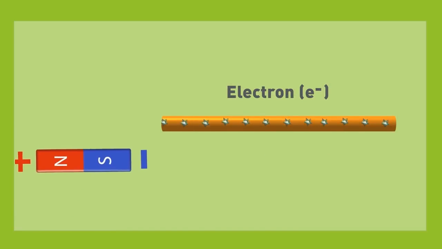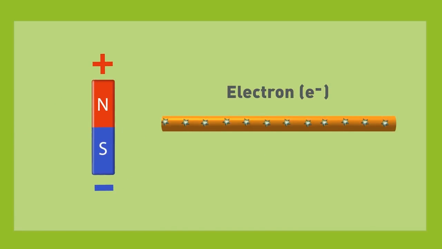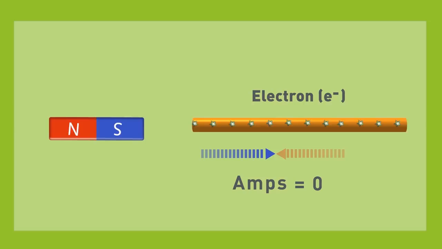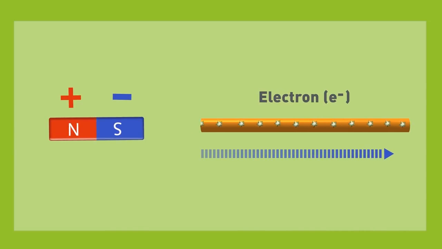Now let's take that magnet and start rotating it clockwise. The magnet is perpendicular to the wire. Note that both the negative and positive poles of the magnet are at equal distance to the copper wire. The attracting power of the positive pole is cancelled out by the repelling power of the negative pole. This means electrons aren't moving, so no current is being generated. Current is expressed as amperes or amps, so the amps being generated here are zero. If we further rotate the magnet another 90 degrees, we have the south pole of the magnet next to the wire. This negatively charged section of the magnet is now repelling the electrons, and they are moving in the opposite direction, away from the magnet.